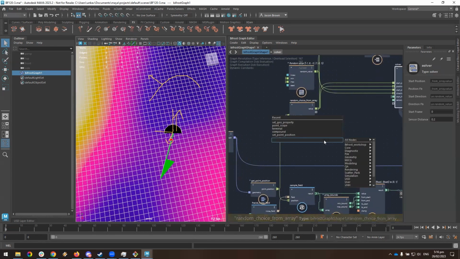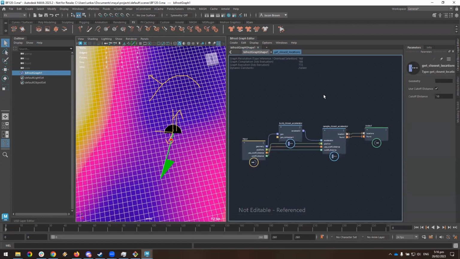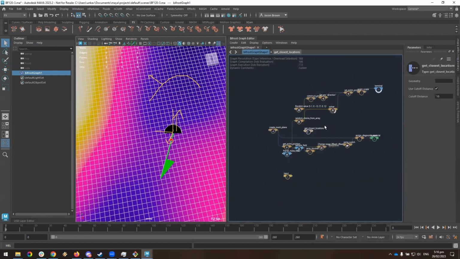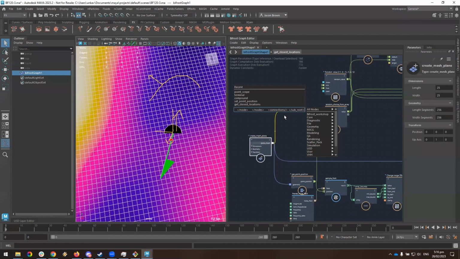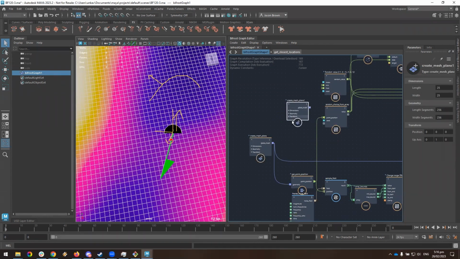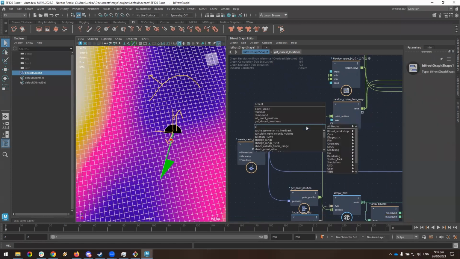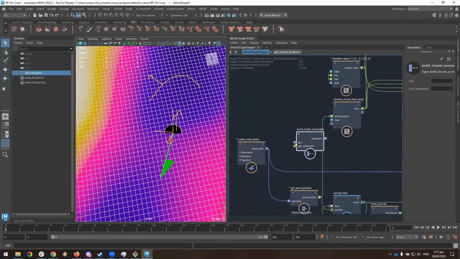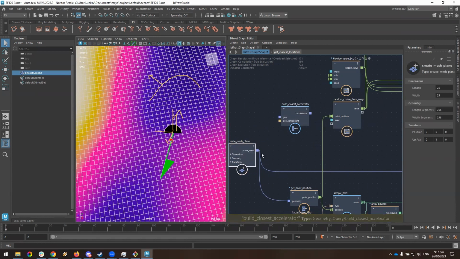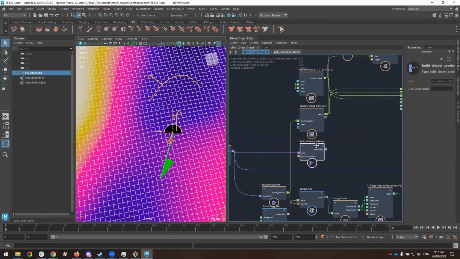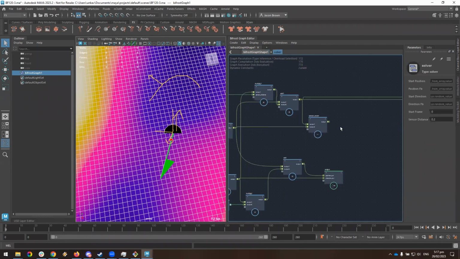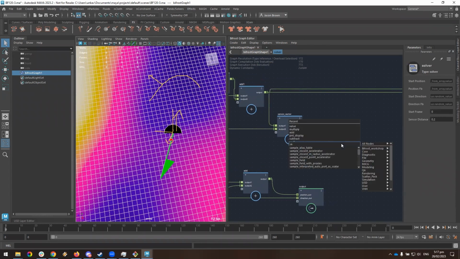What we need out here is the closest locations, but we want what's inside it. We want to build a closest accelerator on this plane before we do anything to do with loops. So this is built once. We're not rebuilding this every single time. This is what will give us some speed. And then in here, we need just the accelerator.